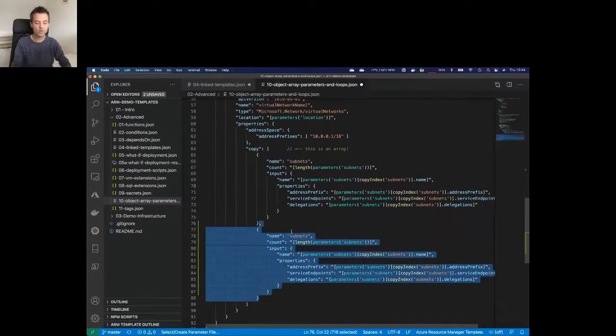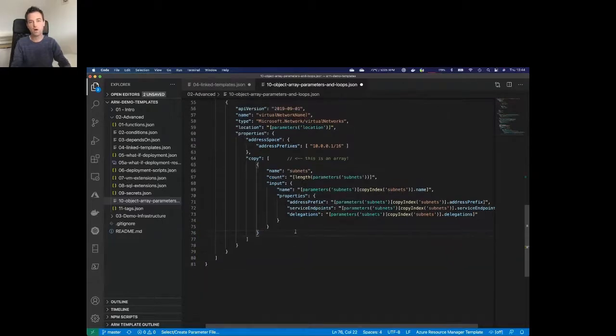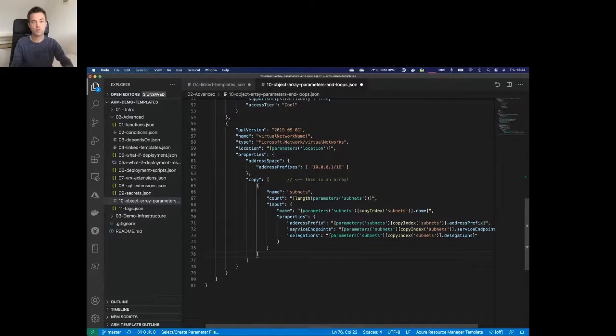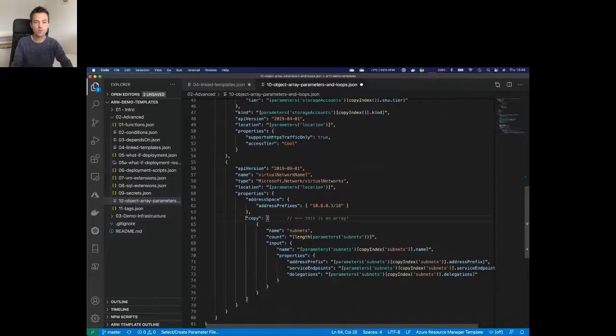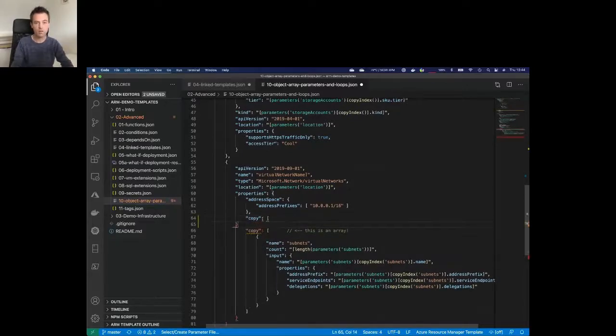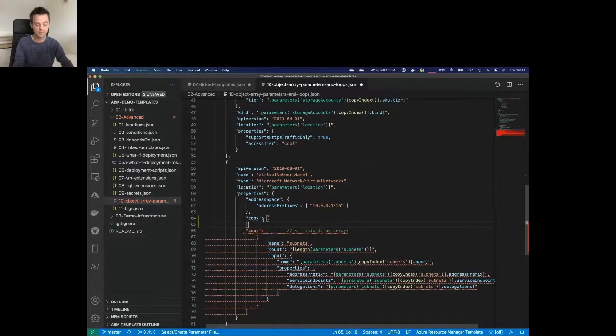And be warned that there's a bug in how the ARM templates are being processed. If you would create a second copy command at that root level, then as you see here, Visual Studio will complain about that, because you shouldn't do that. But you can actually deploy this template without getting any warning or error. And what then will happen is that the second copy command will win.